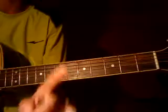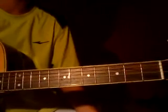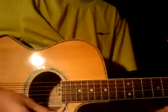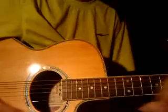Firstly, I want to teach you the strumming pattern. I don't see this a lot in how-to videos, so I'm going to teach you the strumming pattern. It's your lucky day. The strumming pattern goes like this: down, down, up, down, up, down. So it's like a regular strumming, but you do down two times.